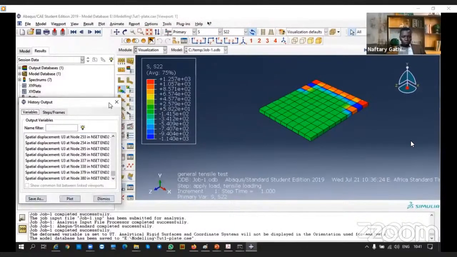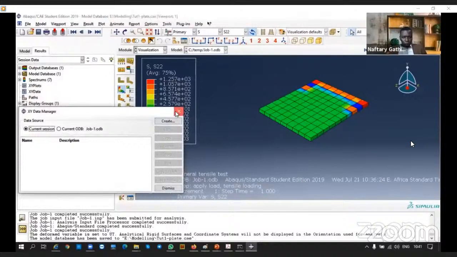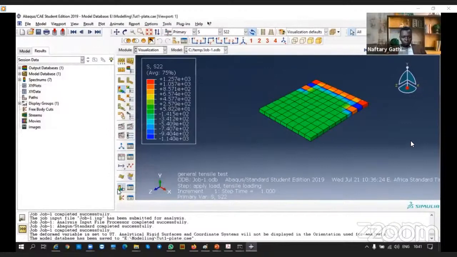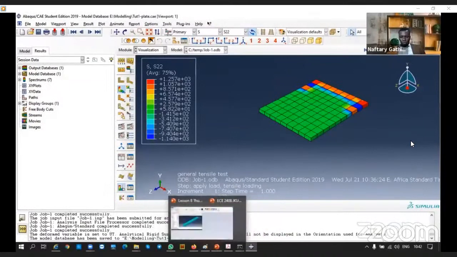Okay. Let's say you want to operate on this data. Current session, no ODB. So in this section here is where we extract the data for load elongation curves.